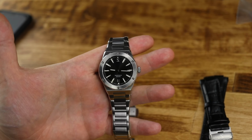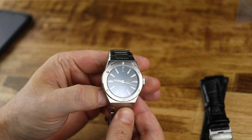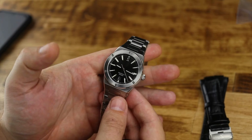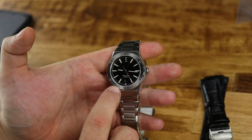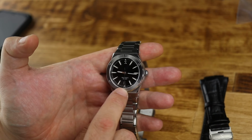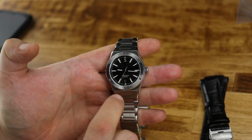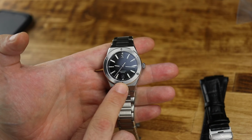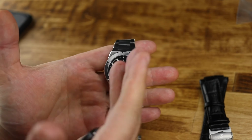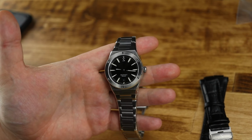This is the STP-1-11 automatic movement. We've talked about that here in the past very many times. You have a very clean dial here. What is interesting to note, and I kind of like how they did it, is you have the two smaller markers here at the 12 and the 6. And then you have that Spectre logo right there, and then you have your date at the 6 o'clock position here. So it evens everything up as far as the size of the markers with those spaces cut out. Nice symmetry going on there.